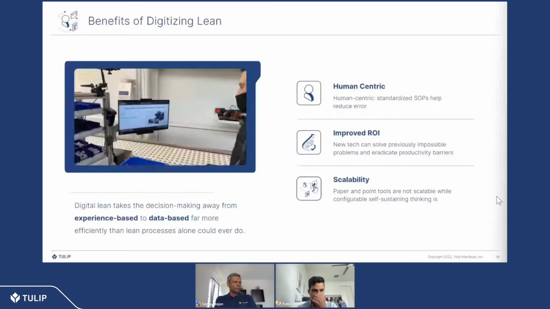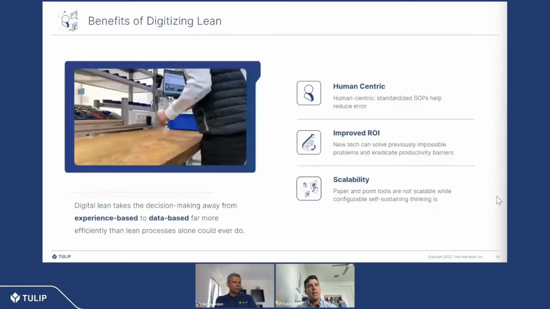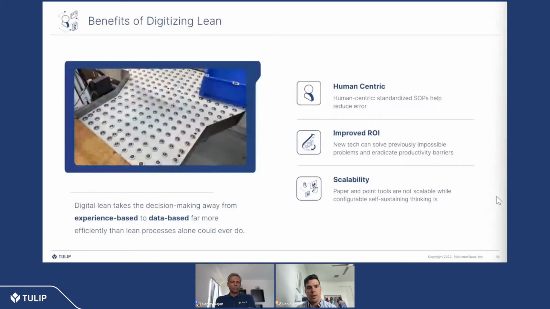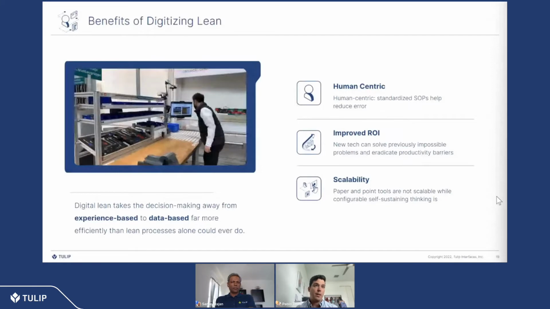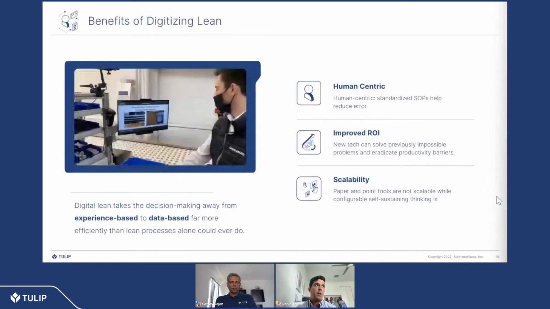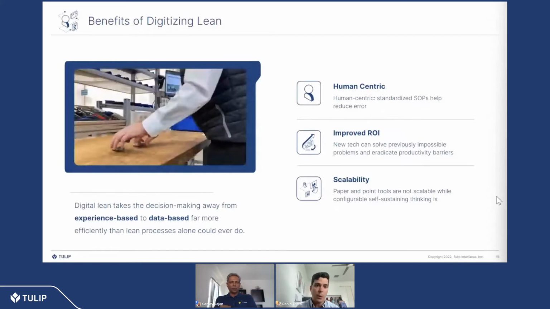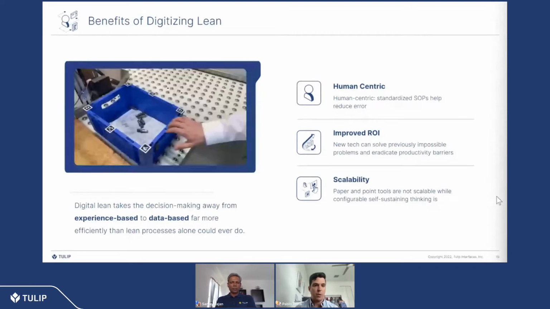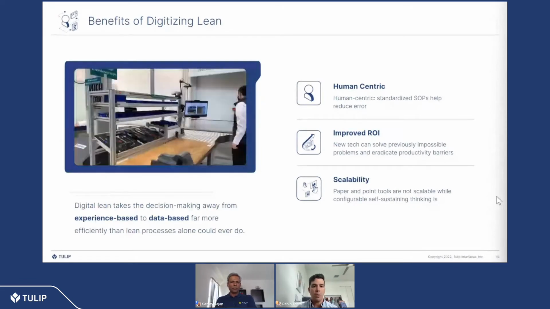The benefits of digitizing lean: lean at its core is centered on a human, right? Because one of the things that we've always been focused on since day one at Tulip, since we started this concept of a better tool, was how can I augment the human?